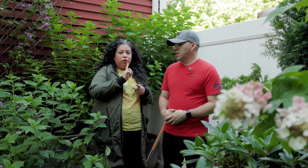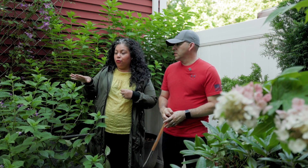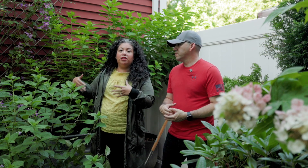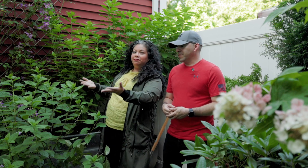Sometimes it gets late to move things — it's already heating up a little bit. So when that happens, a lot of the plants, especially bushes like hydrangeas, they feel it. We do use the Espoma Organic Biotone, which helps with transplant shock for the roots. It also helps when it's raining. So I take advantage of transplanting whatever I can when it's raining because the weather is a little cooler and the plants are just going to receive all the water that they can.